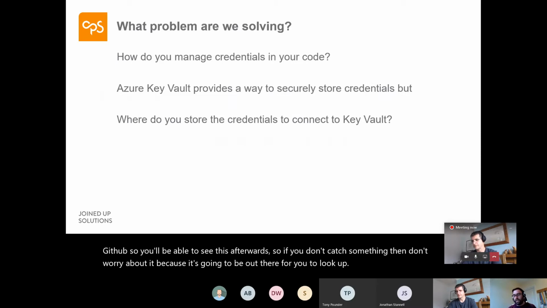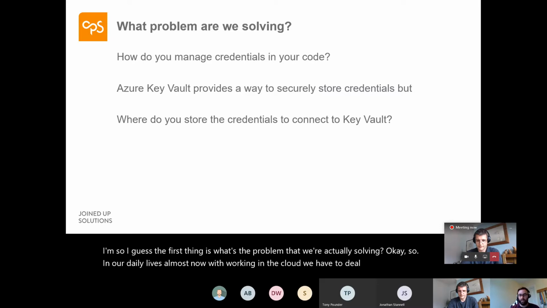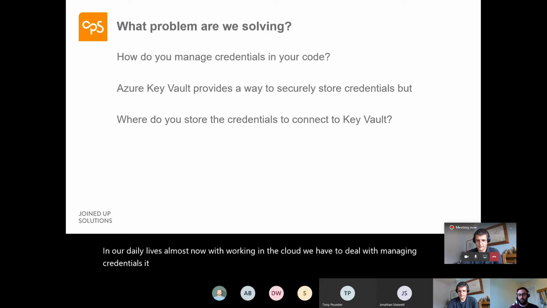So I guess the first thing is, what's the problem that we're actually solving? In our daily lives, working in the cloud, we have to deal with managing credentials. It is a fact. We are creating solutions where one system talks to another.